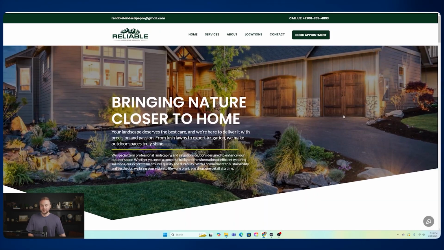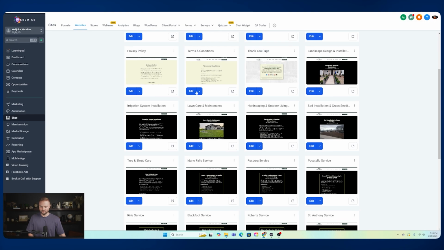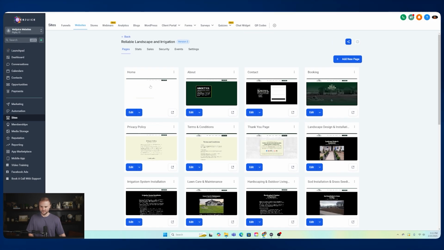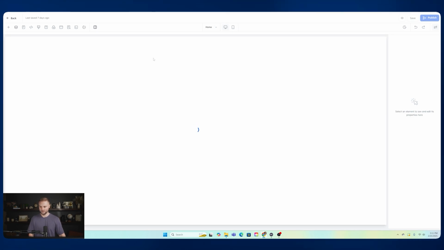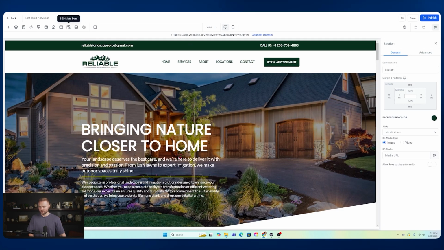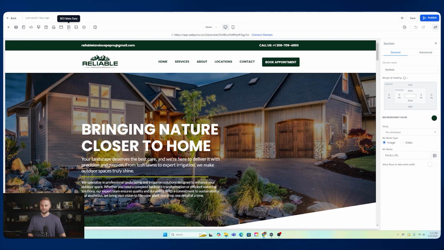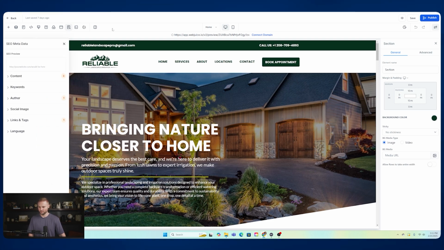And then next, we want to make sure to go into the back end of each individual page of our website. Let's say the home page right here, we'll click on it, go into the website editor here in GoHighLevel, and we want to make sure to update what's called the SEO metadata, and we have to do this for every single page of the website. This is a little bit time consuming, but it's 100% worth it. It'll pop up like this. You'll go in and you'll type a title for the page. So for the home page, we'll typically just type in the name of the business.